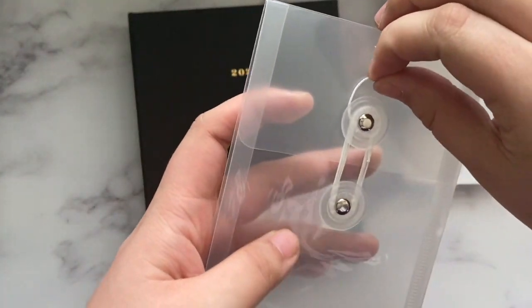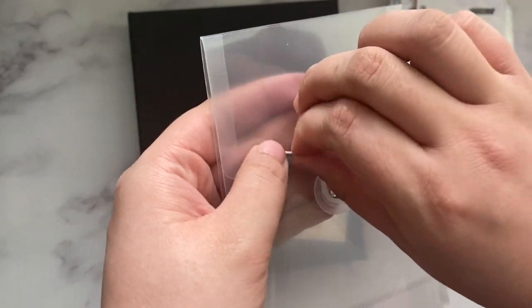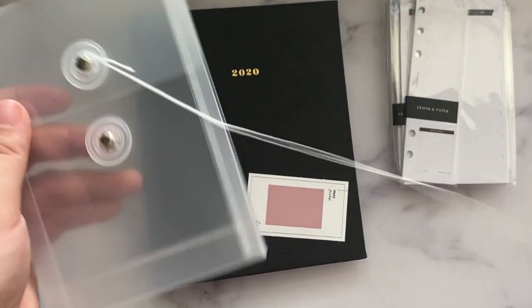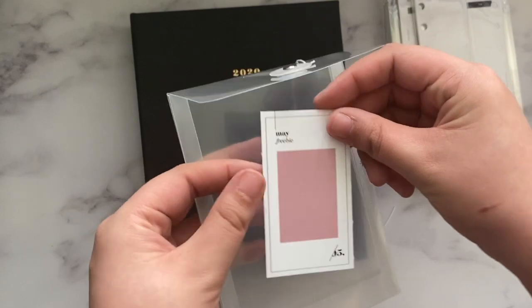And then we have the new sticker holder. So I'm really excited for this and to see how many it can hold. So we're gonna unwrap this. Oh, and then we also have one of the May freebies as well.